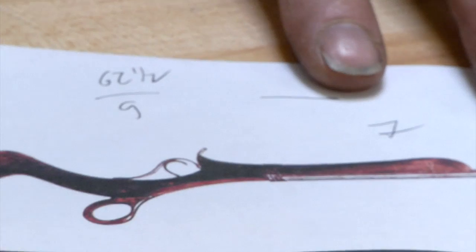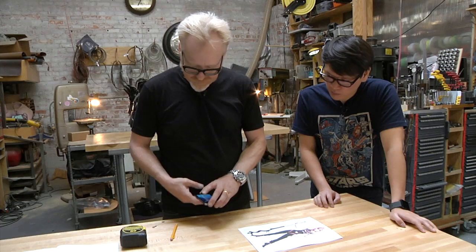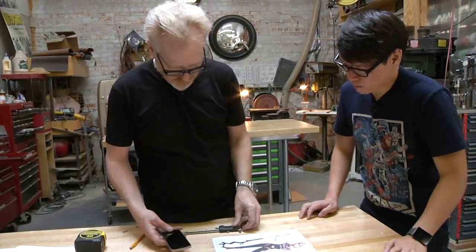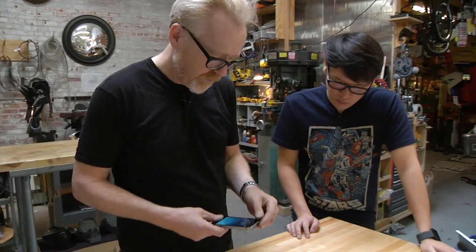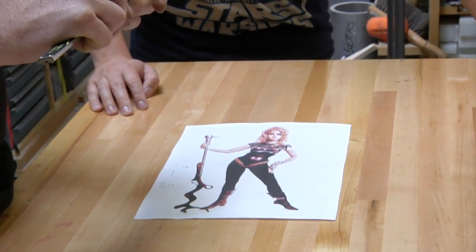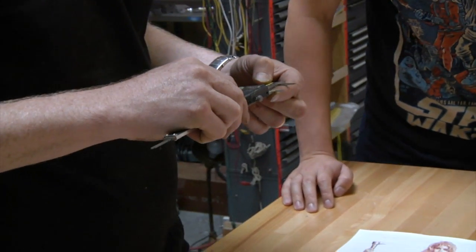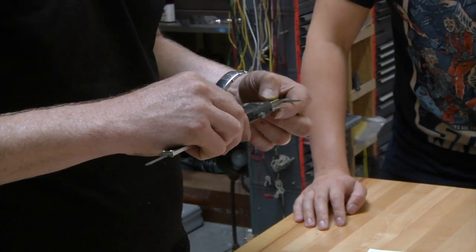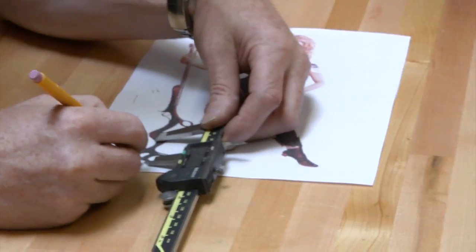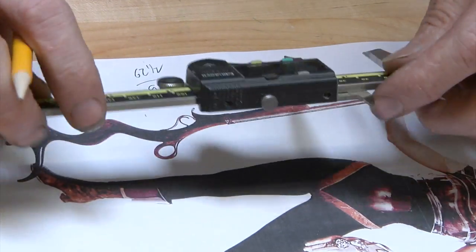Let's see. Actually, I probably want to grid on top of this. So how am I going to do this? Every 6 inches. So 9 divided by 7 equals 1.28. So 1.28 inches is 6 inches. This will be rough, but it'll be close enough. So on your calipers, you've marked off 1.28 inches, and every 1.28 inches that you've marked off here is multiplied by a factor of 7.